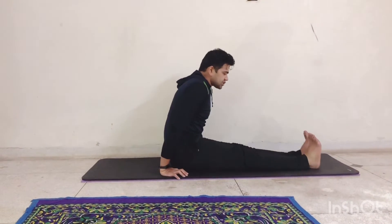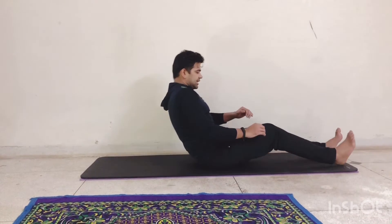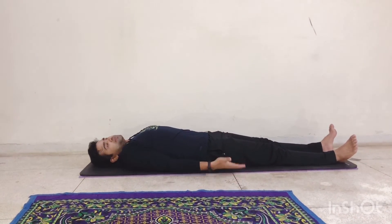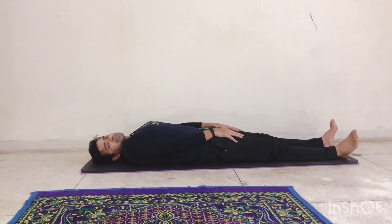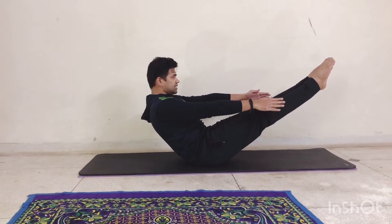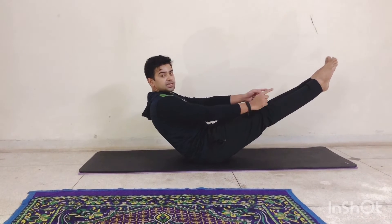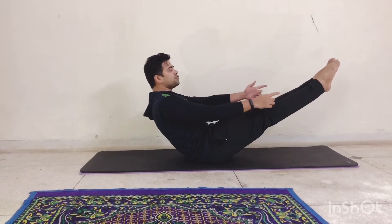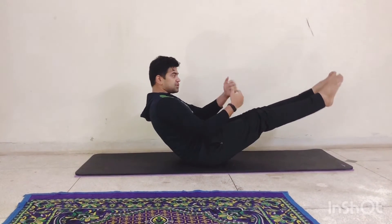To do this asana, you sit straight keeping your legs straight, or you can lie down as well — I'm going to show you both ways. Let's start with lying down. We lie down straight, keeping both palms down, then palms up. What you need to do is lift your upper body up, lower body up, and your palms up. The name of this asana is Boat Pose — Navasana. Hold it as long as possible and trust me, you'll feel it so much. The best thing with Boat Pose is you can do variations as well — right now holding at 45 degrees, but you can try 30 degrees or 15 degrees. Holding it like this for as long as possible puts lots of pressure on your core.